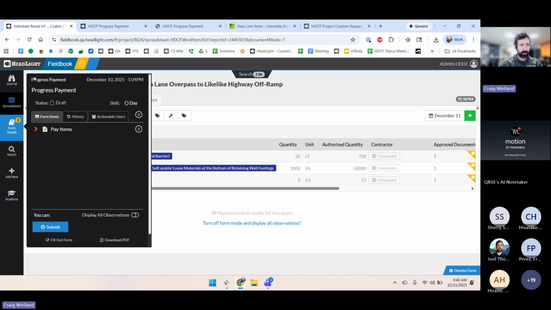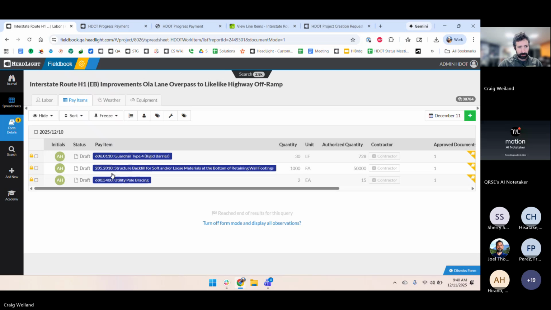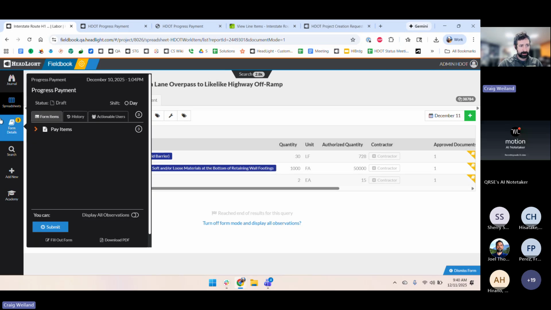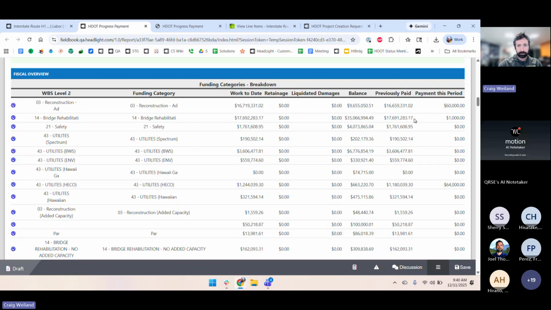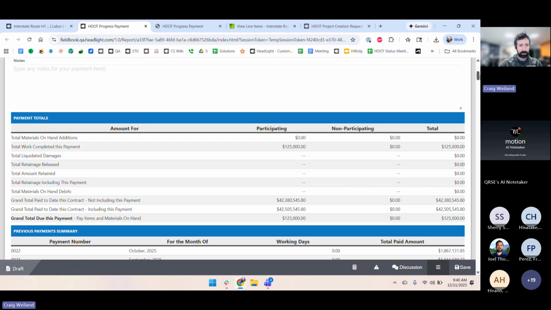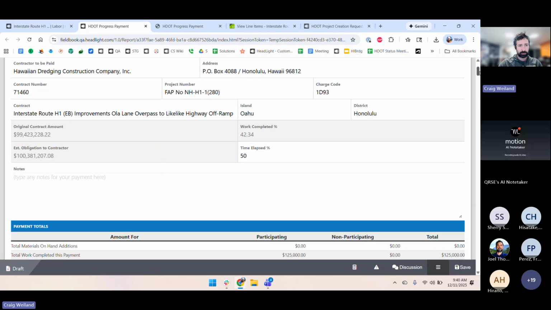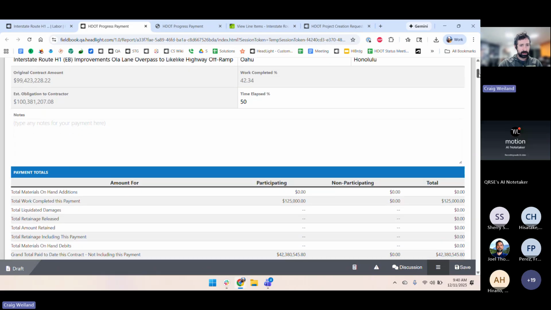I'm on our QA server here, just doing an example. So don't worry, Danilo, if you're watching, I'm not messing with your data. But I just put in these three arbitrary pay items that I chose and put them into a progress payment. And then within the progress payment form itself, all this stuff should look somewhat familiar to you.